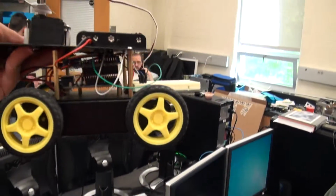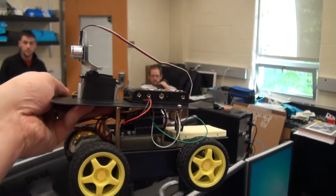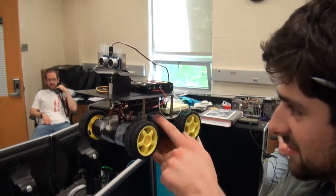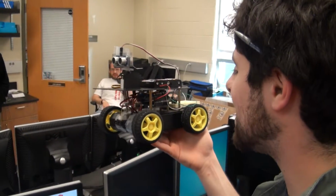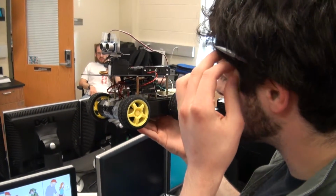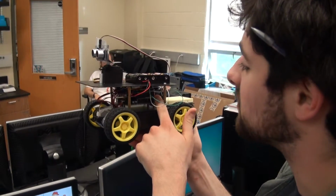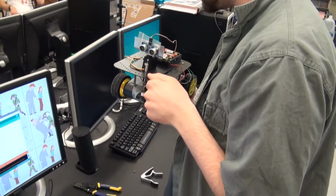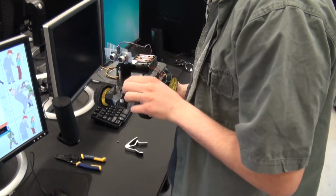Now, you've got your top on weird. Was that accidental? No, I had some issues soldering up the motor shield. Okay. I screwed up some of the pinning. So what I did is I added headers onto it, but that made it too big. So it's kind of rigged on here, but it's fine. It's good enough. Okay.